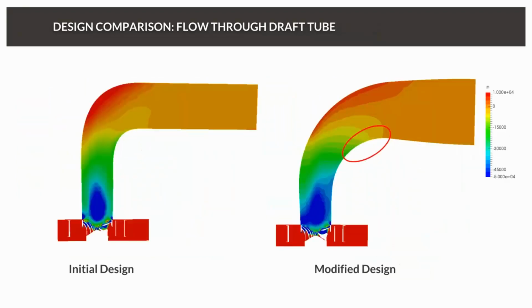What we did improve, I think, was the flow through the draft tube. So on the left, we basically have quite a steep change from the low pressure to the high, apologies. And on the right, you can see it's a little bit more like a rainbow. We've really drawn out the pressure increase, and that is what we want.